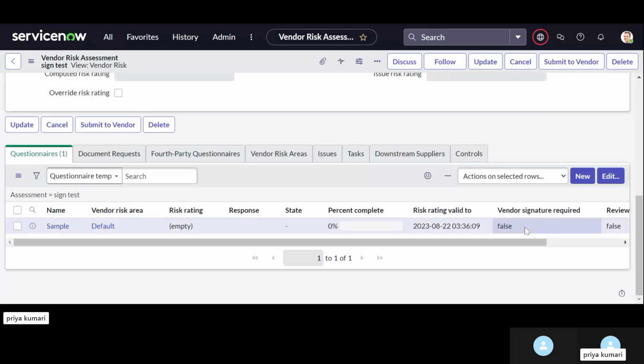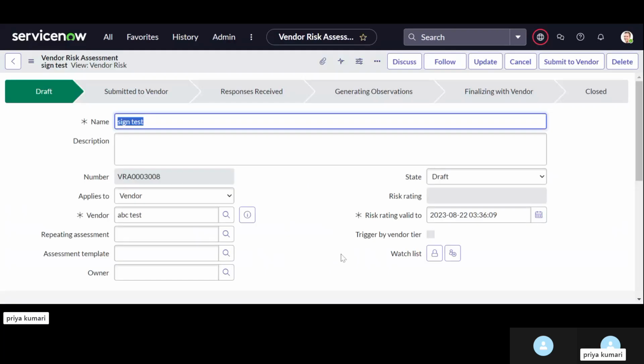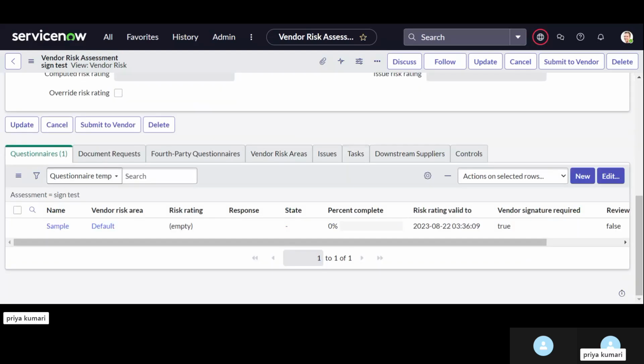Vendor signature. And again, it's true. Once this has been saved, so vendor signature required is now true.